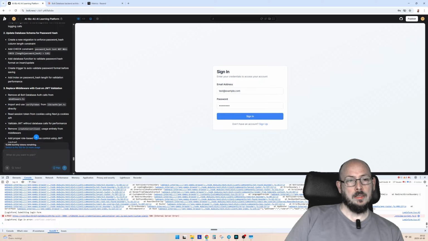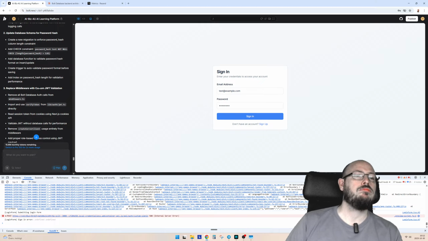Replace middleware with custom, but it was a... Remove all Bolt database auth calls from yes.